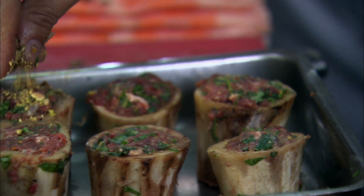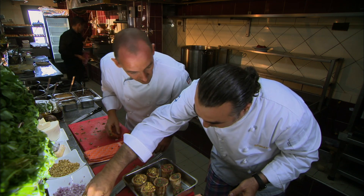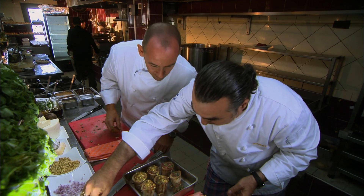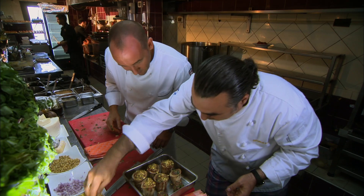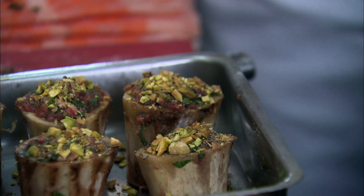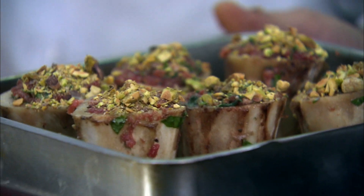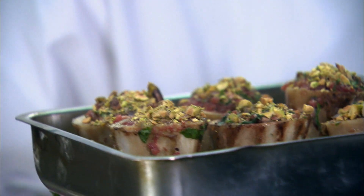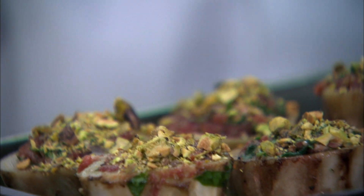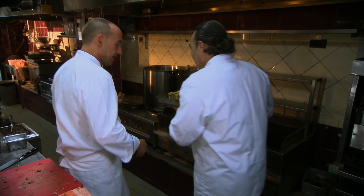A little pistachio on the top — give some added crunch. That looks really great, Charlotte. I would have never imagined this when I was working in Bordeaux 20 years ago — pistachio and bone marrow. I dream about it in the night. That's usually when all good recipes start, in dreams. Five minutes, 200 degrees Celsius — that's a hot oven. Five minutes, and it comes out nice, medium-rare.